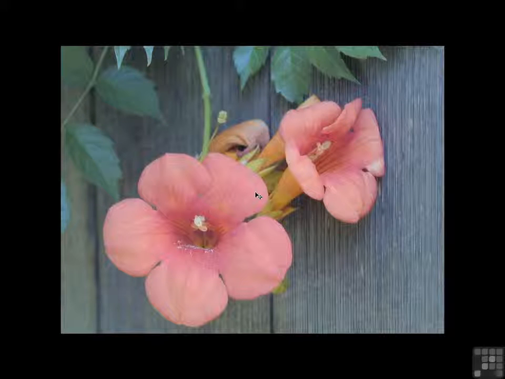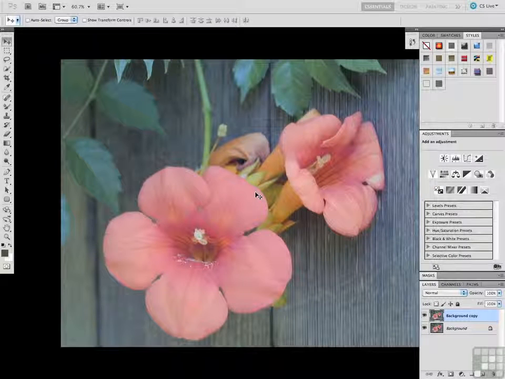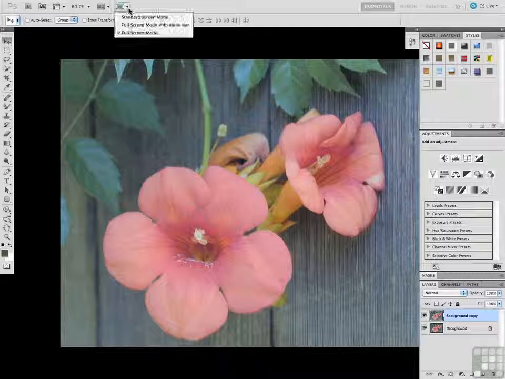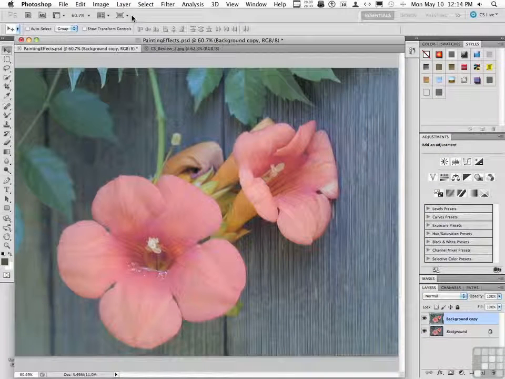There's so many things that distract your brain when you're looking at color. This is one way to really look at an image and look at your composition without being distracted by all the menus. Of course, if we press tab, we go right back in and we can come right back to this button again and go back into standard screen mode.